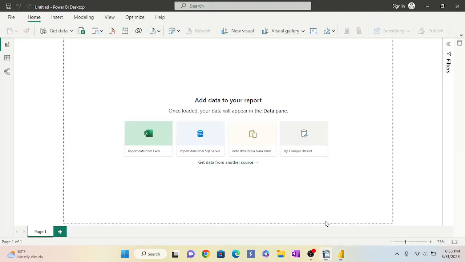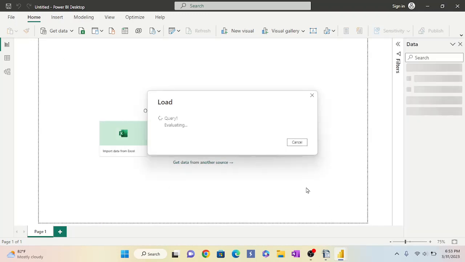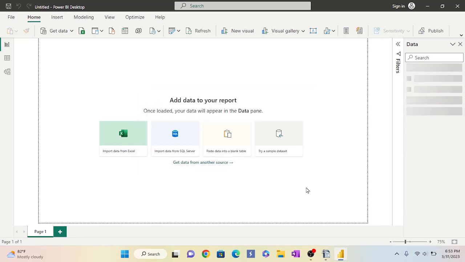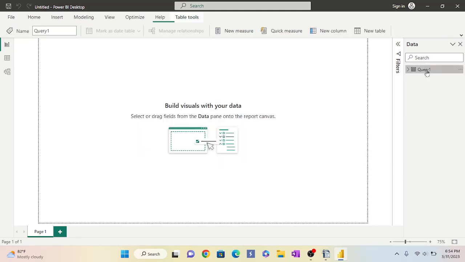Close and apply. Rename it customer. So now you have the full table, and this is how you do it when you want to copy a table.